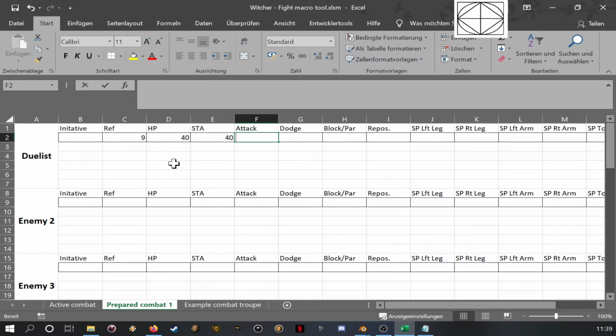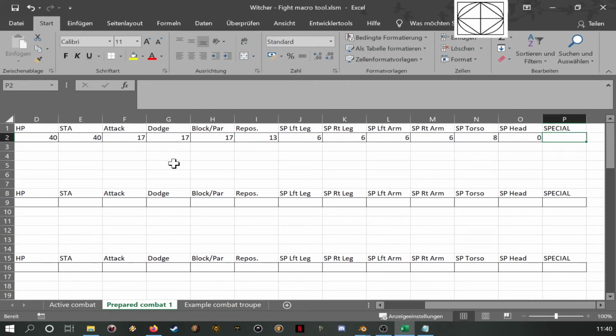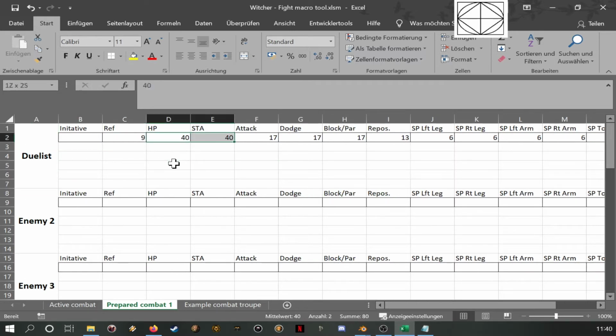Let's give him an attack of 17, a dodge of 17, a block of 17, a reposition of 13, some armor, and a more heavily armored torso, no armor on the head, and a special ability of some notes. So this might be a situation where the character has somebody present who might help them out. So I'm going to put my max hit points down here and my max stamina down here, if I want that as an additional note. And I'm going to add a recovery of 8. Yeah, so this is like a simple stat block.